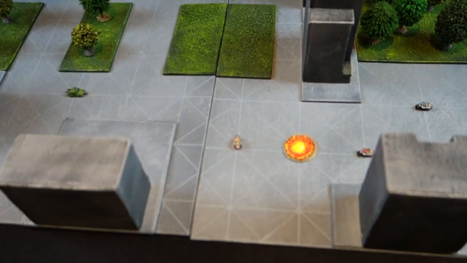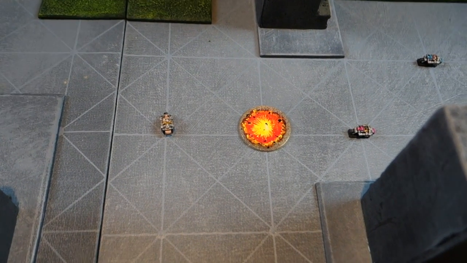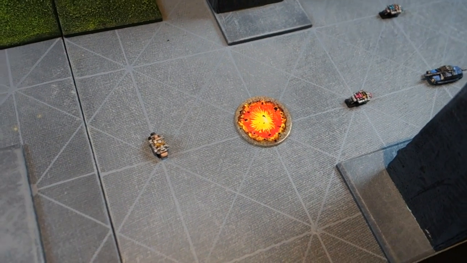So Peter, in his first move, in a typically cowardly move, has moved 1 and dropped a mine. Cowardly? On the only line I can actually go through. Yes, but I can only drop 1 round of passive weapons a turn, so that's the only mine.